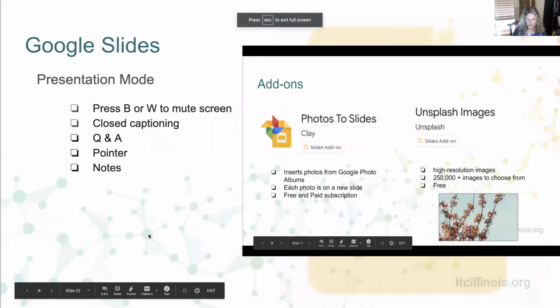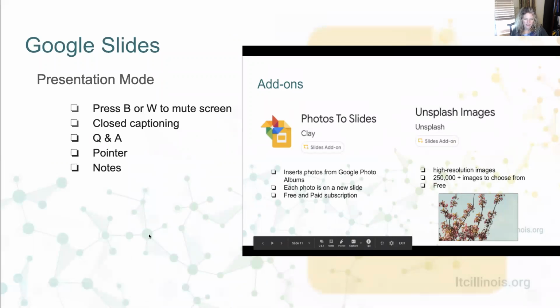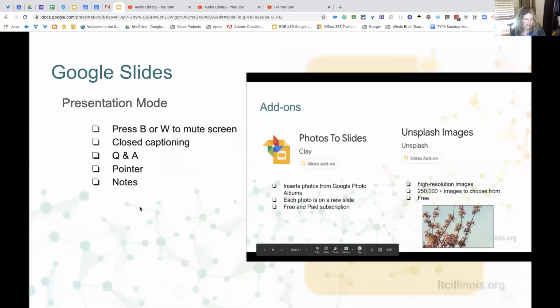Another thing I can do if I'm presenting and I want the kids' attention, I can click on the B. Usually, there we go. And that gives me a black screen. It just clears the screen. And to get out of that, I can hit escape and I go back, or I'm not going to do it because I think I'm having issues again. I can click on the W and it puts a white screen up there, and it mutes the screen. So then if you want to have a discussion and you don't want the distraction of the screen up there.